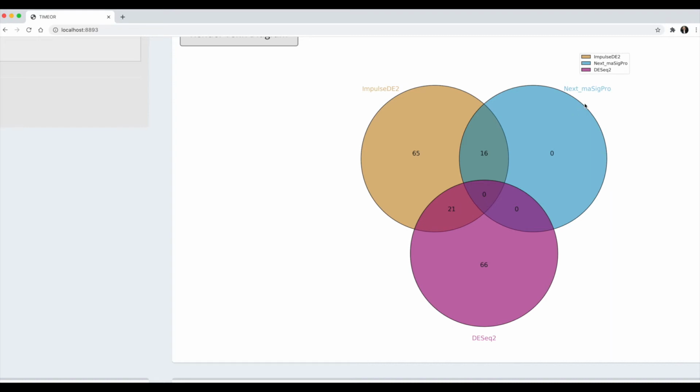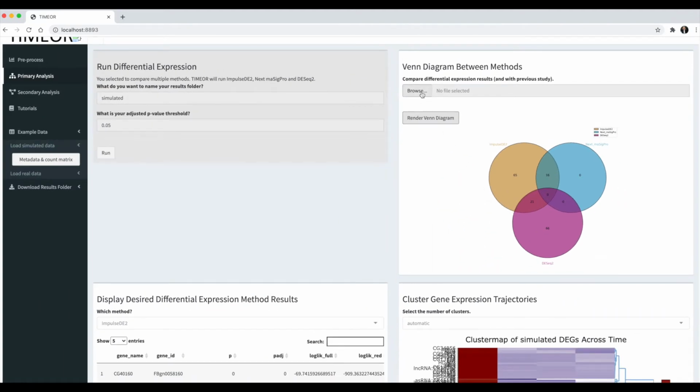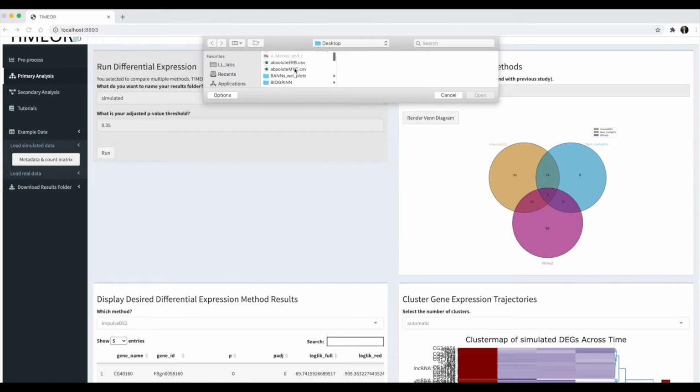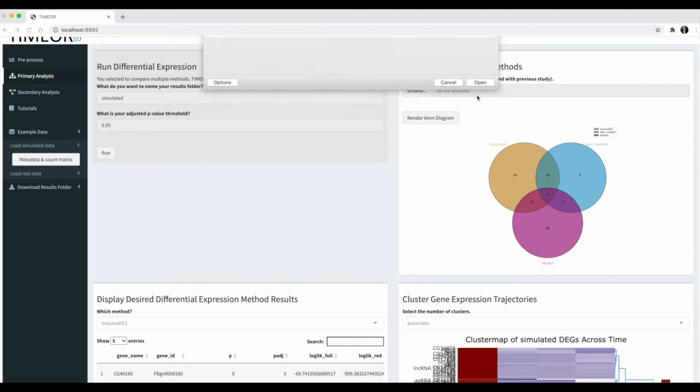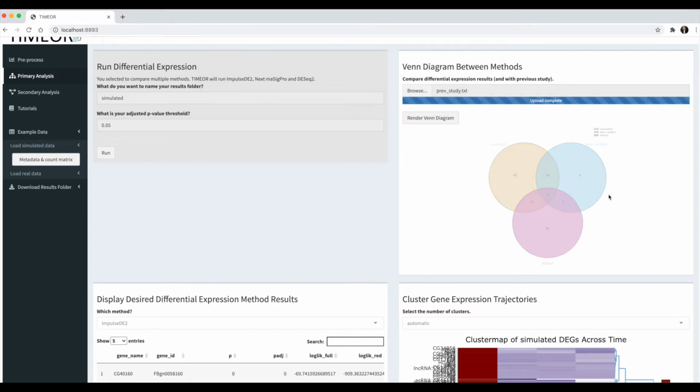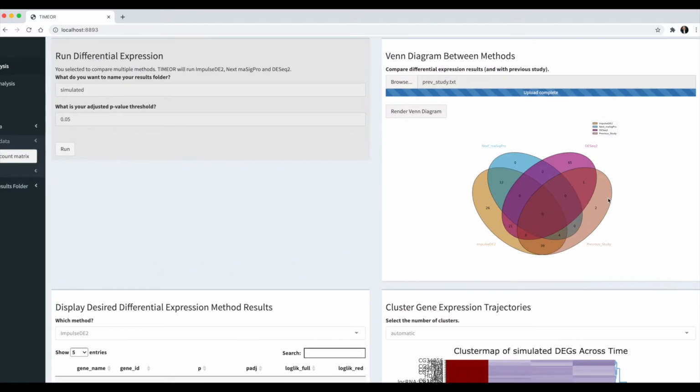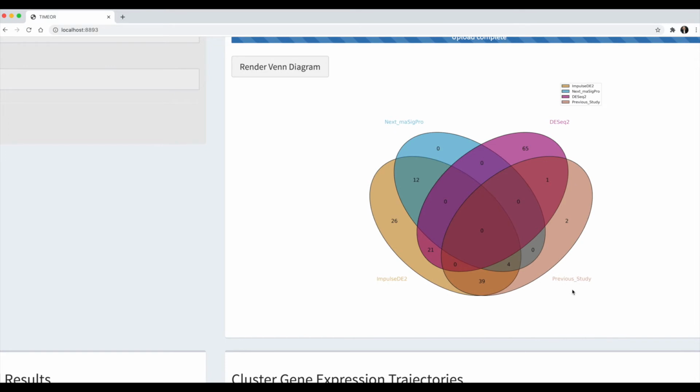There's also a complete overlap with NextMaSigPro and ImpulseDE2, and we can also consider adding a previous study, which is very useful if we have used data from another study or if we are comparing with a previous study. When we do that, we have an additional overlap here of the previous study. We're going to continue with ImpulseDE2 results, given that it has the highest overlap with the previous study and with other methods.